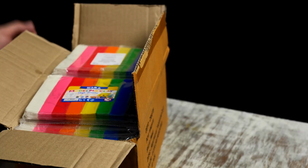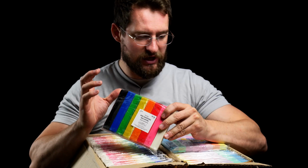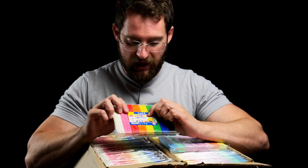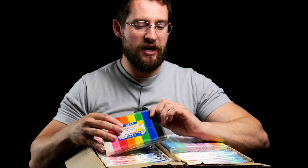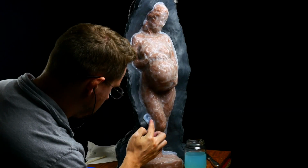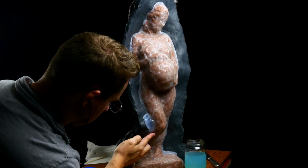So just initial thoughts, this comes in 1 pound packages. This was at Hobby Lobby. The brand is Nara, N-A-R-A. It's non-dry clay. It doesn't dry out. This clay is for practice, reusing over and over again. And if you want to make a sculpture permanent, then you have to mold and cast it. If you do want to make a mold, then you can mold and cast several editions of your sculpture.